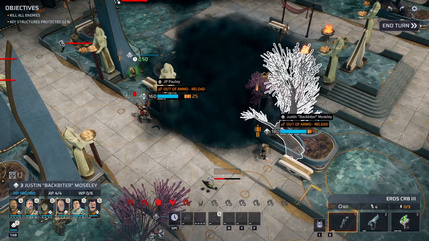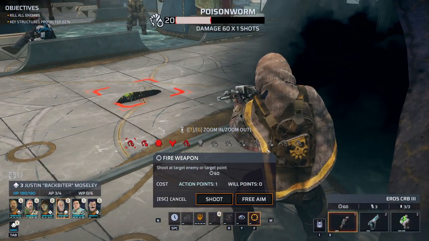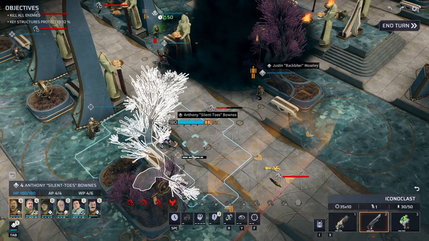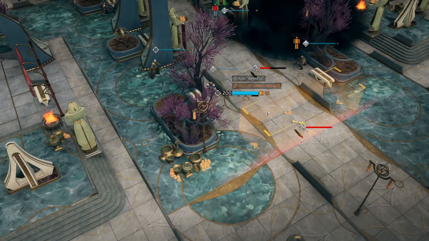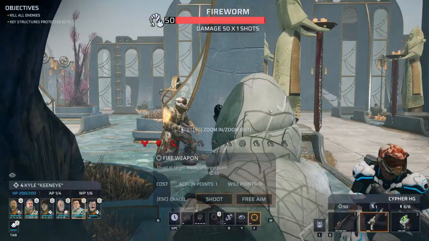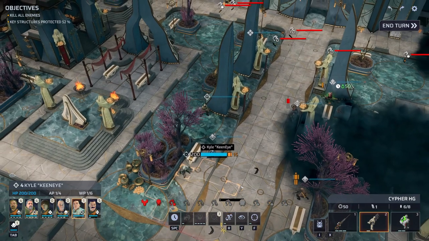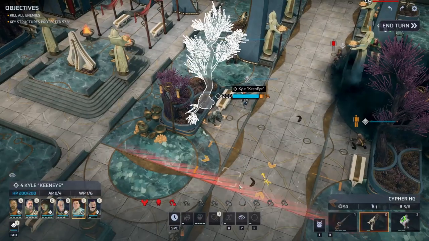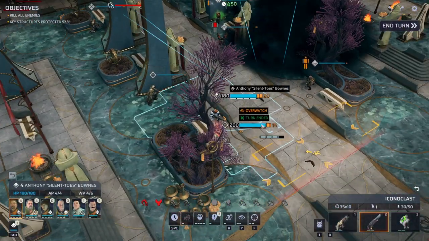Reload now. We might need more ammunition in a second. Trying to aim. Ready. Switching ammo. One. Two. Focus. No downside in trying, because we couldn't really move anywhere anyways. Overwatch, okay.